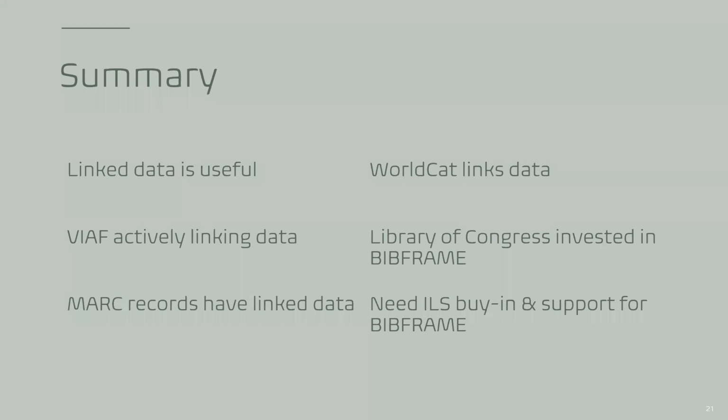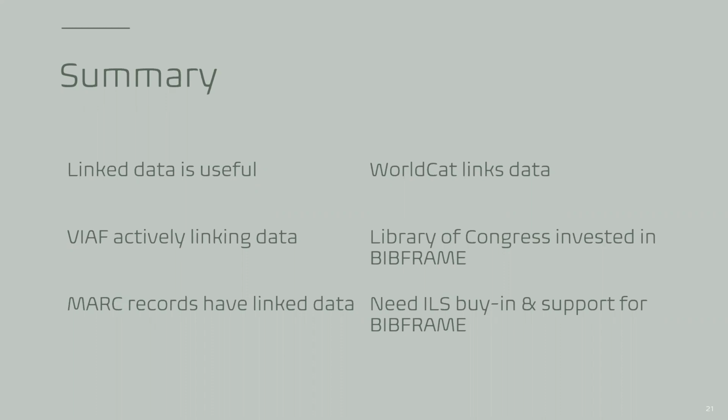Okay, so in summary, linked data is useful. VIAF actively links data. MARC records have linked data. WorldCat links data. Library of Congress is invested in BIBFRAME. However, we need ILS buy-in and support for BIBFRAME for it to be universally used, if that's the way we want to go. Linked data is useful, and it has endless possibilities.